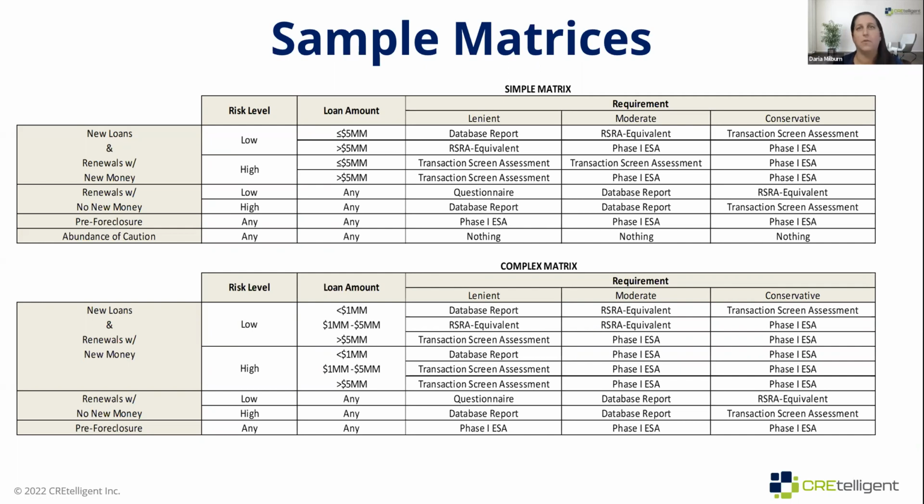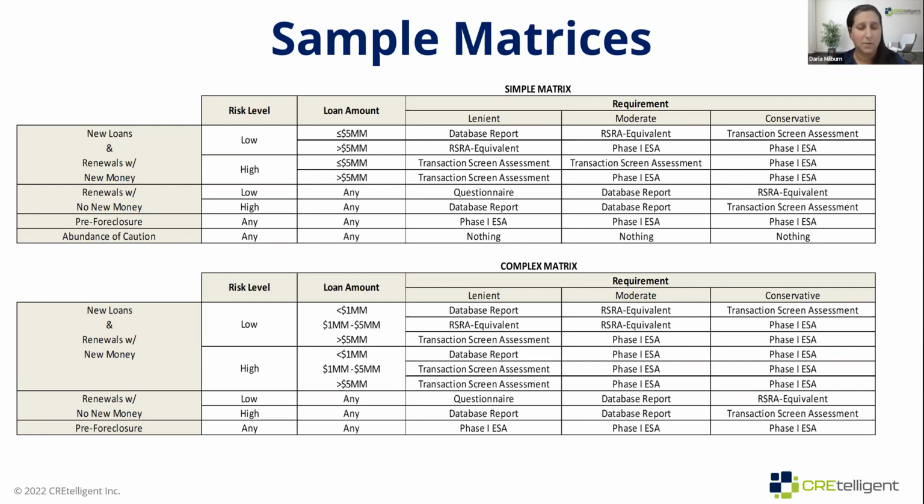What does it look like for you? There are many ways that you can be looking at this, but starting with a quick matrix and putting down where your biggest concerns are is a great way to go. I think that the SBA, like I said before, does it really well, where what you do is you start with looking at property uses, and anything that's considered a high risk industry immediately goes to Phase 1, and everything else can start off with a record search with a risk assessment. And then you can use that to filter out anything else that needs a higher level of due diligence.